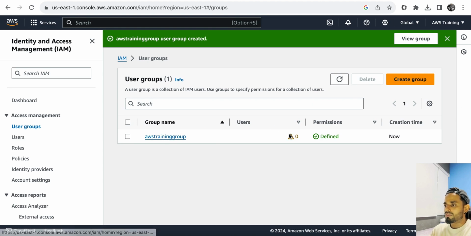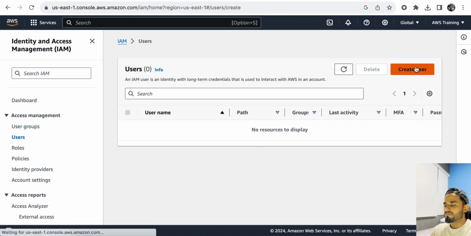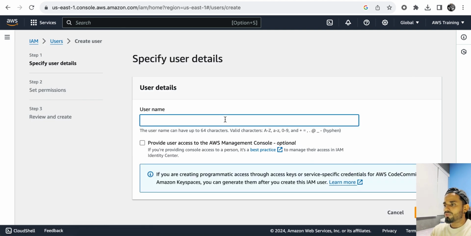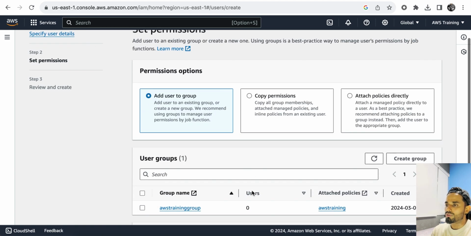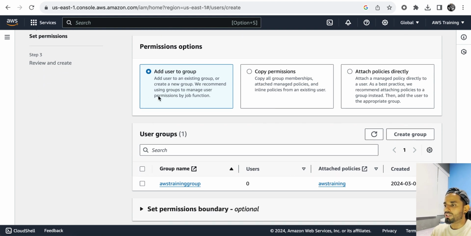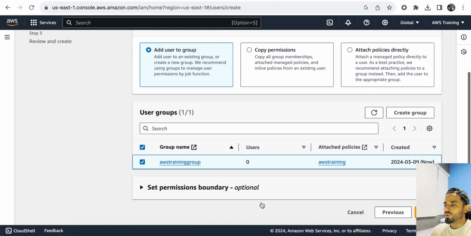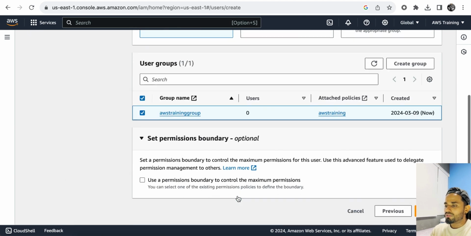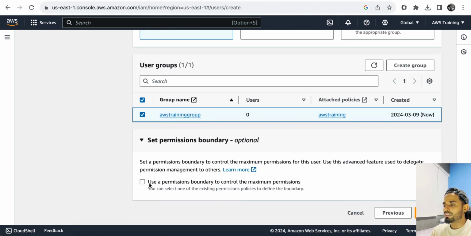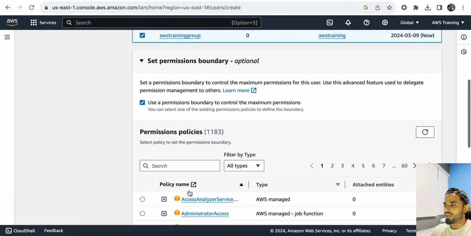Now let's create the users. Once you go to the user section, you can create a user, and users will be assigned certain permissions. You can assign a user group, a certain role, and also individual policies. You see the user groups are listed. If you want to add this user to a specific user group, and then add some specific permissions for your user, you can do it.